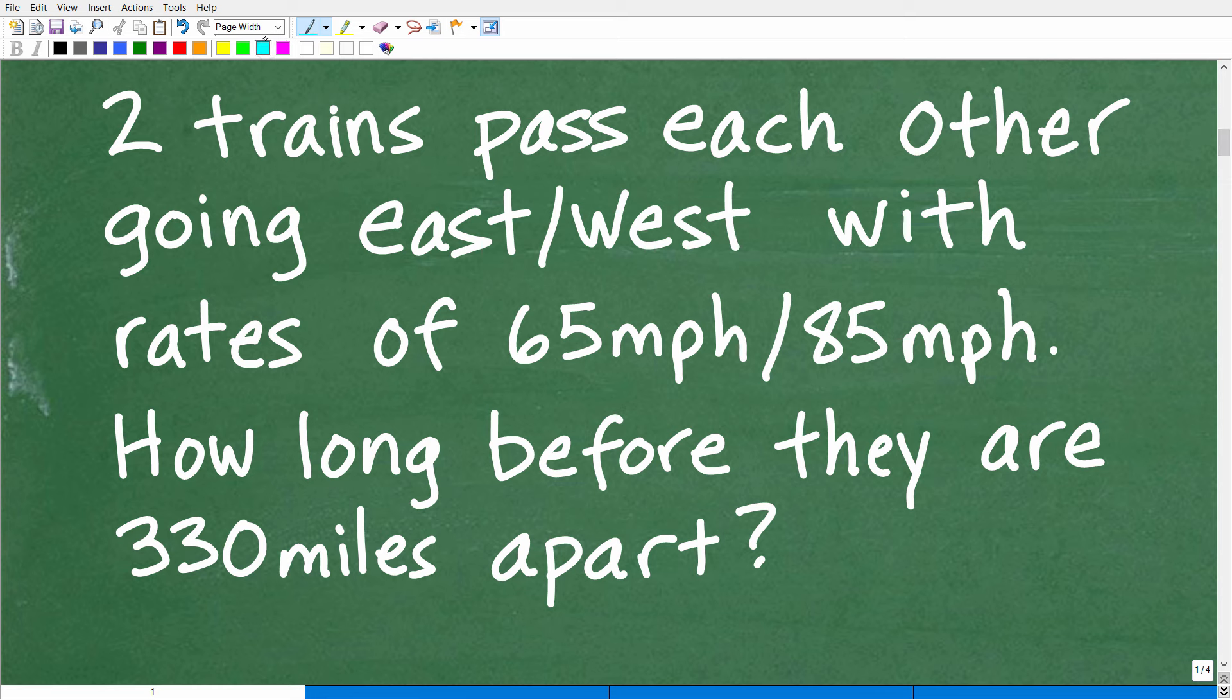Okay. So we have this situation and again, I've already read the problem twice, but anytime you're faced with a math word problem or any problem at that, you need to read that problem more than one time. I like to use the rule three. So in other words, read the problem at least three times before you start doing anything, because you might read the problem one time, like, oh, I understand what to do. And you're like, I was so excited. And you go off to do one strategy to solve the problem. But then after thinking about that, you're like, you know, maybe I could have done this other approach. You've got to give yourself time to digest, to simulate all this information.